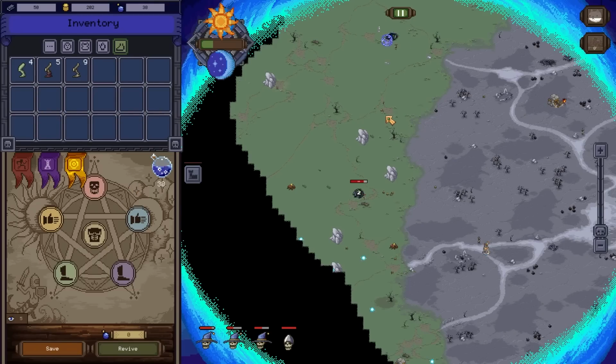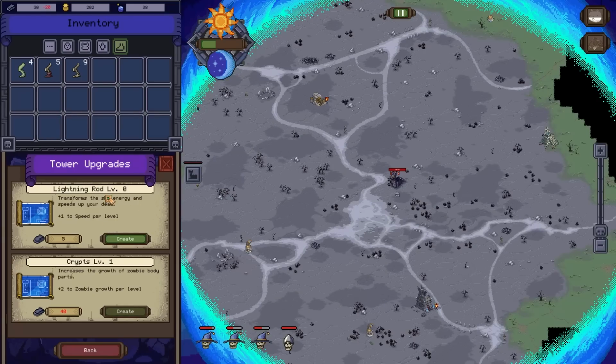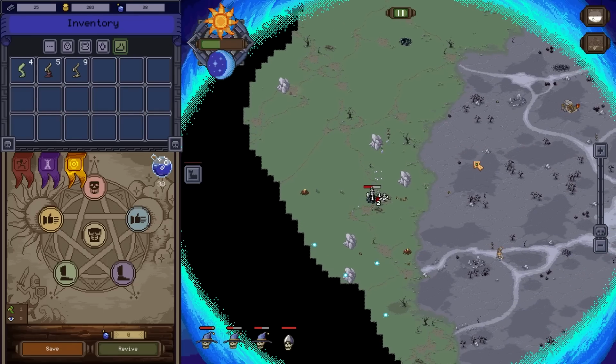Increases the growth of zombie parts. Ooh, very nice. Are they going to hook in? Oh, fantastic, they are. Right, okay, let's start going with this. You notice I didn't go for the lightning rod. I will put 1 level in it, but that is all I'm going to put into it, because speed is not what I really want to go for just yet.